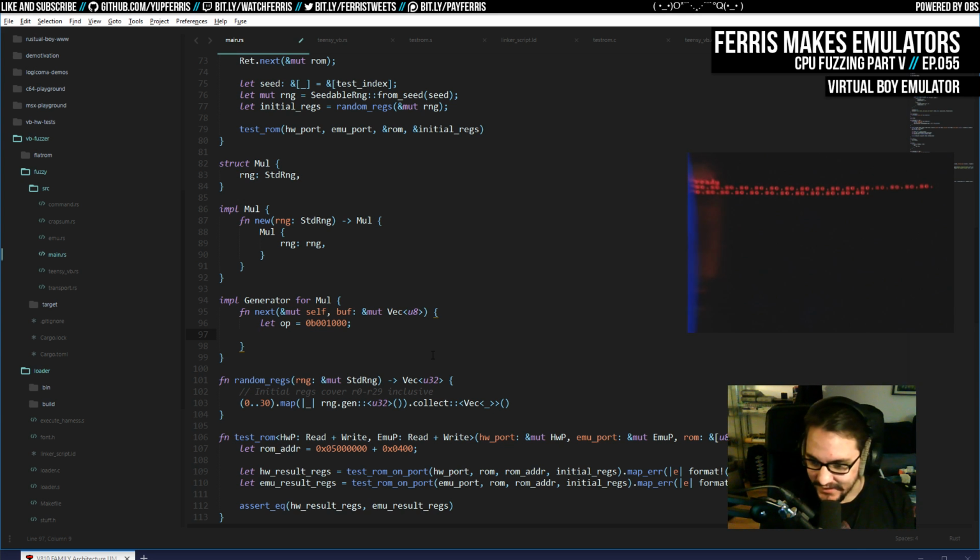I'm a little indecisive today, but it's fine. And then let's do this, because we'll do let reg1 is self.rng. Okay, nice. That's nice to know that that'll work. I'd rather use those tools than hook up our own disassembler in here, even though the emulator has one. It's just going to be easier if we dump them to disk, because then we can just check the ones we care about.